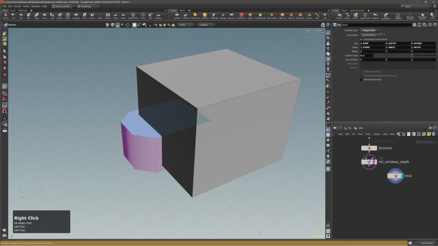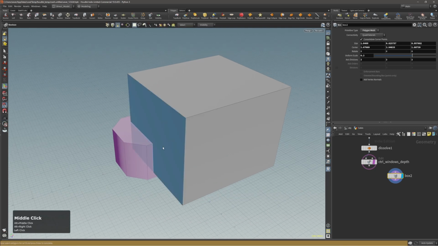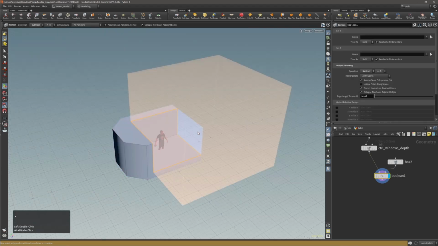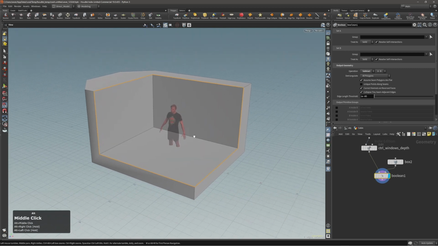And now in Boolean, this first selection is set to be set A, and then here you can read that now we need set B, which means that because Boolean is automatically set to subtraction, it will mean that A will be subtracted from B, and then we are getting something like that.